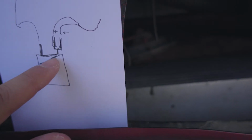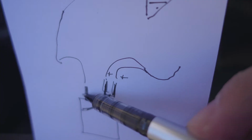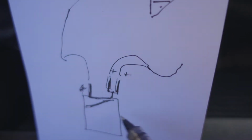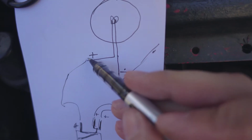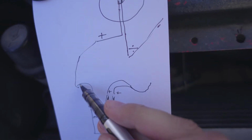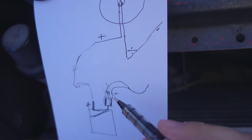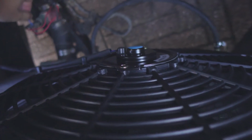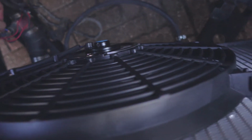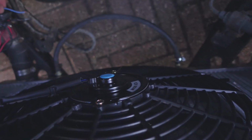So when it gets hot, there should be a thing that touches this, and then this should also become a plus. When the engine gets hot, it will give this a signal, a plus, and then it should work. But just to test if my fan works, we can try to put this here and just see if it works. So if we do like this, yeah, it works perfect. I will try to get this engine hot and then put this here after and see if it works.